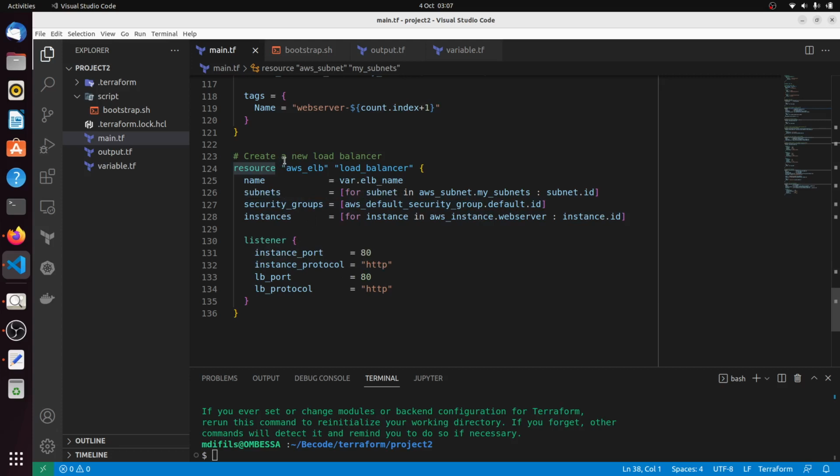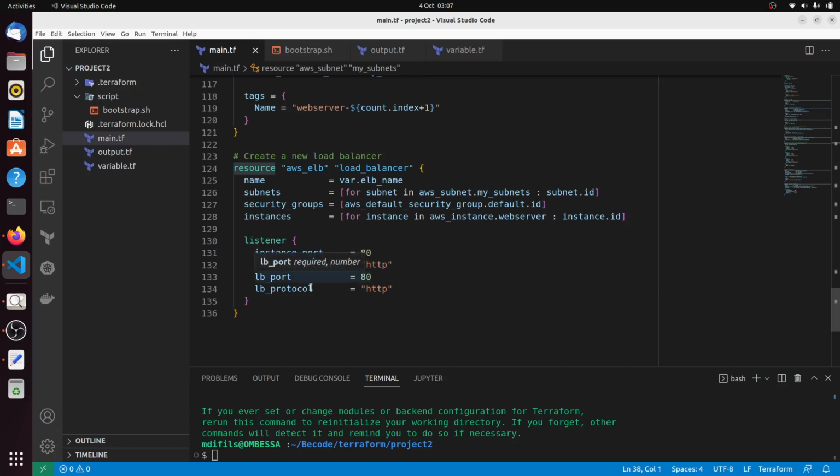Then for the load balancer, we need a listener that will listen to the instance port, which is 80, because Apache runs on port 80, and the protocol is HTTP.